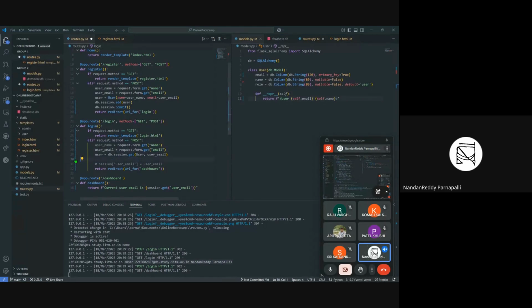So if user, then return user found, and then the user.name.